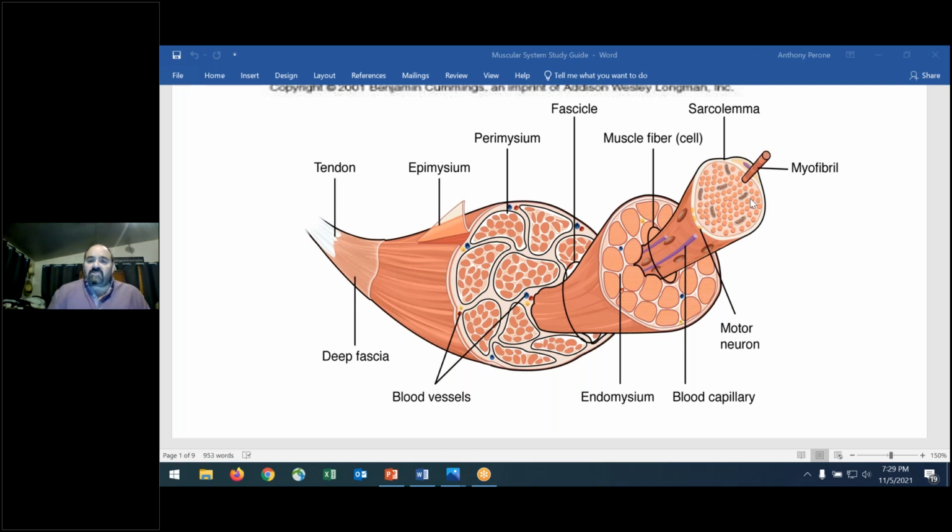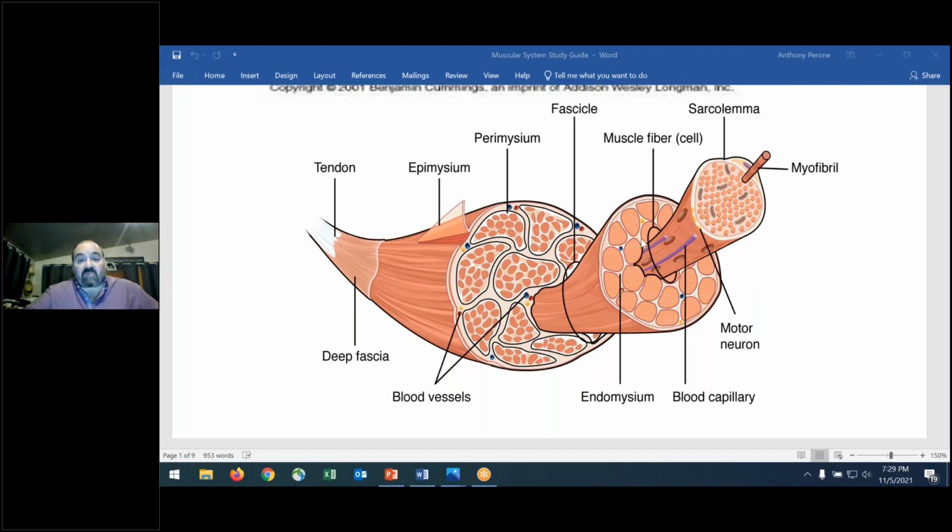Sure. So understand that when we're talking about skeletal muscle structure, it's composed of cylindrical structures, right? It's like a cylinder. So think about this, right? You've got the muscle here. This is a muscle belly. Say it's the biceps brachii. And the biceps brachii is composed of many fascicles, right? These fascicles are covered in perimysium. The whole muscle itself is covered in epimysium, but the fascicles are covered in this dark line here, perimysium. It's a connective tissue covering.